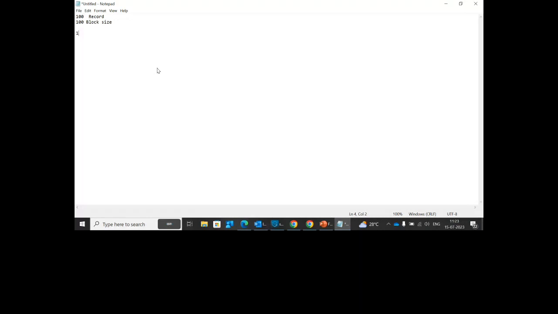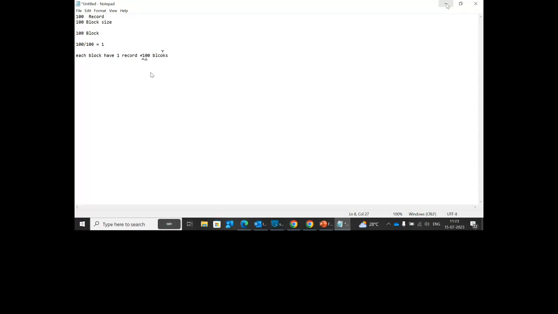But how to calculate how many records are in one block? You can divide the total number of records by the total number of blocks, which will become 1. So each block has 1 record, right? It means a total of 100 blocks will process 100 records. This is not good, right? Because it will take a lot of memory, and your execution time will be higher. Let me show this.